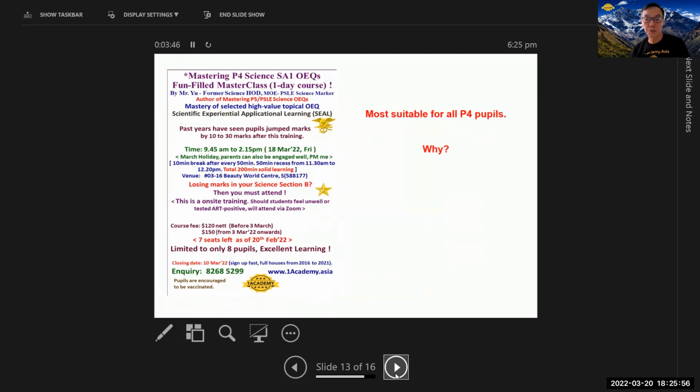Okay, why is it important to do well in P4? Because most schools, if you do not know, do internal P4 streaming into 3 categories of P5 classes. So usually the schools will take the top students in the score for mathematics and science and stream them to the top 2 P5 classes. And those with the lowest marks will be streamed to the bottom 1 or bottom 2 classes. And the in-between will fit in this cluster called the mixed ability classes. So it's important that the student does well in P4 because they will stay with their classmates in P5 to P6 for better or for worse.